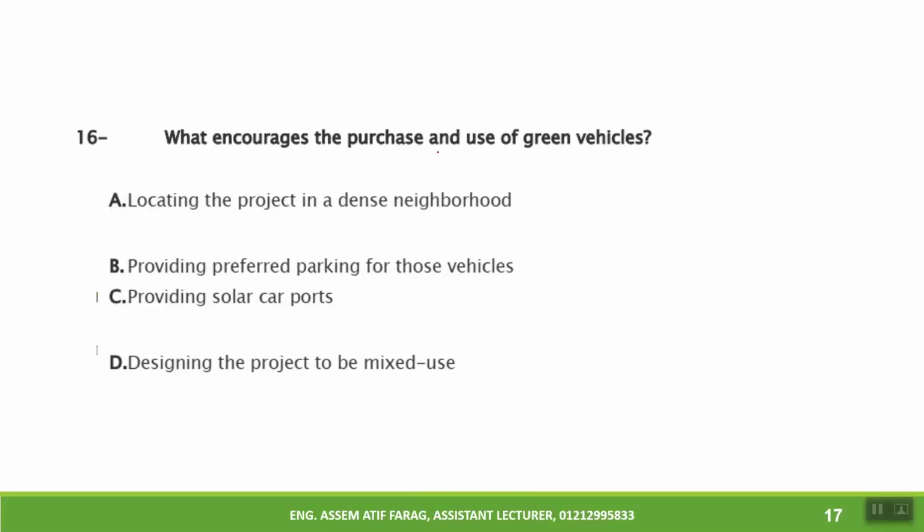What encourages the purchase and use of green vehicles or alternative transportation? Locating a project in a dense neighborhood. Actually, this is not a LEED strategy to encourage the purchase and use of green vehicles, so this option is wrong. Providing preferred parking for those vehicles. Preferred parking for green vehicles promotes their purchase, so preferred parking is a LEED strategy to reduce automobile use. We have mentioned before that preferred parking spaces are those closest to the main entrance of a project. So this option is correct.